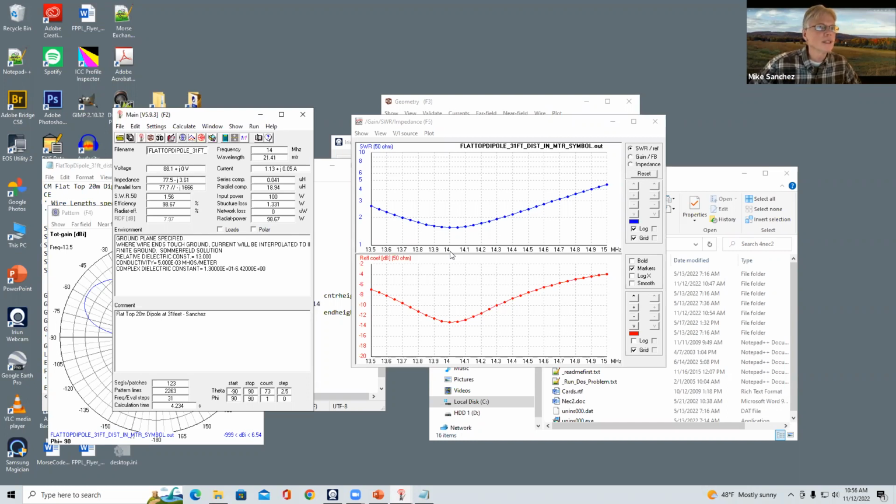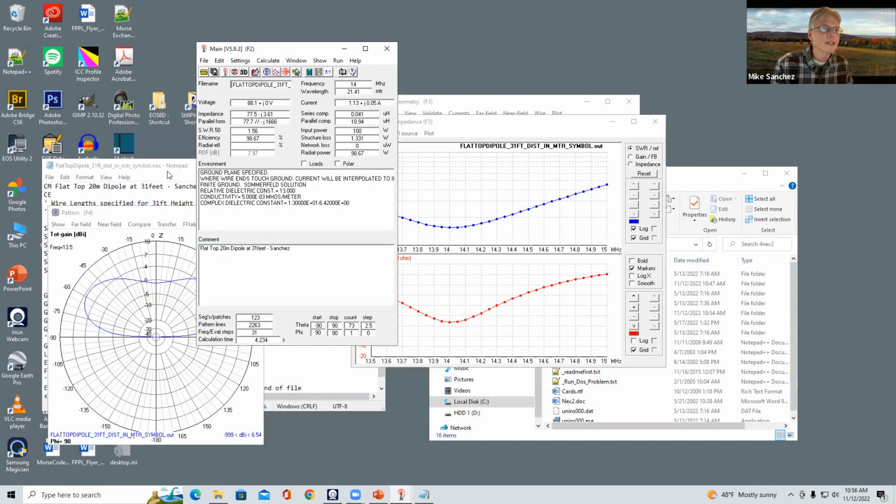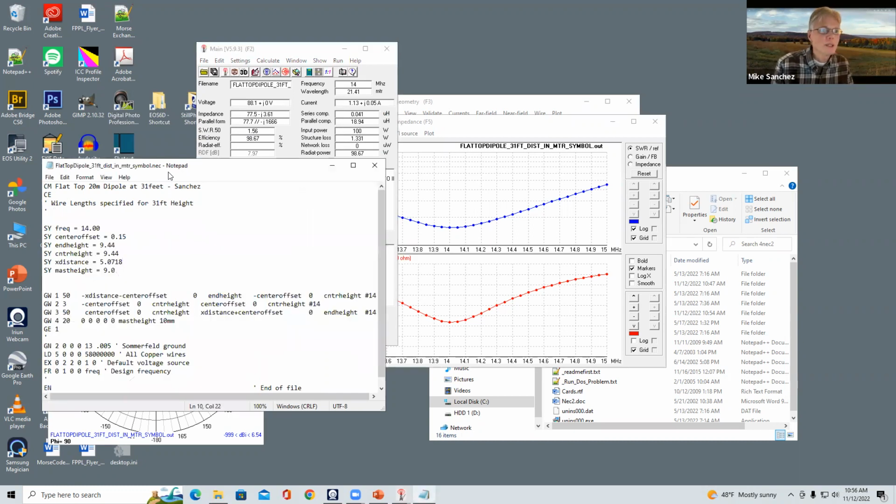So I'm assuming it's not a bug in the program, but we can explore. I mean, you can explore that and tell us if it is a bug. We can feed that back, because he still does make updates once in a while. He really does. But he's far, far away.